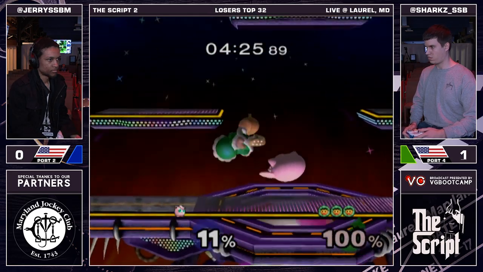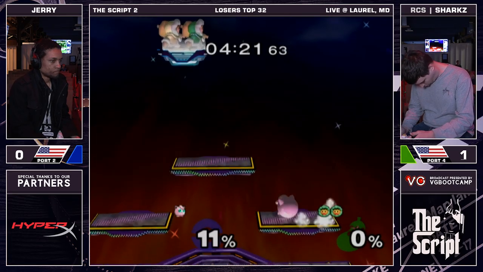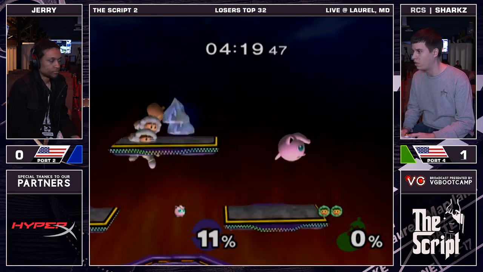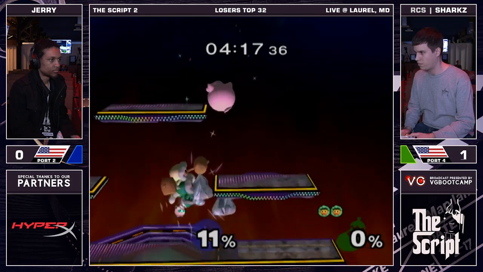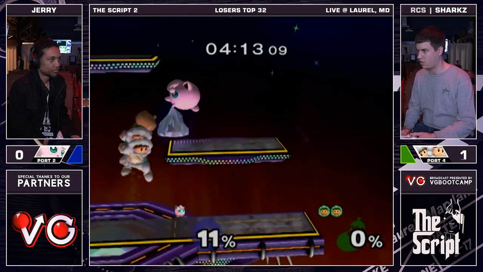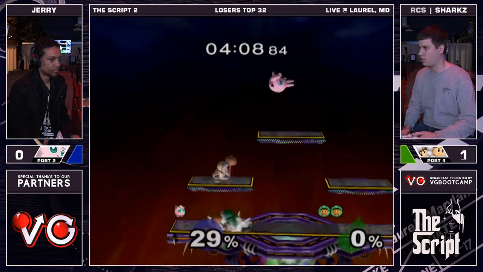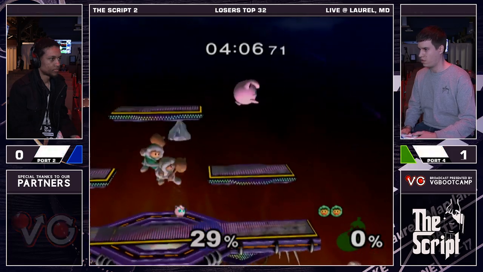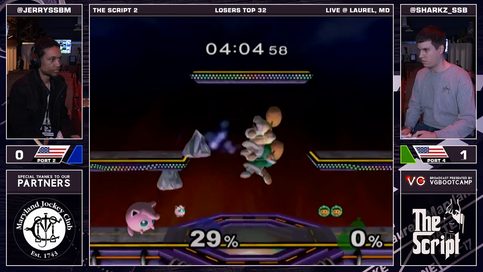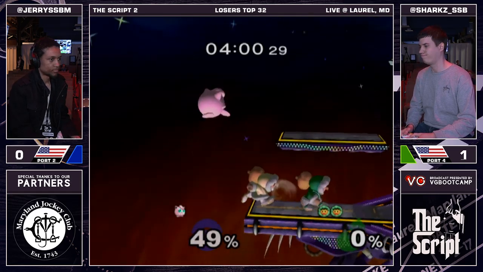No, not great. But that being said, it's looking better than it was a stock ago, honestly. He's been able to bridge this gap a little bit. And now if he can get this stock, then Rest is back on the table and a potential comeback is in the works. But this stock is going to matter so much in terms of how much damage Jerry actually takes. He gets grabbed. All right, it doesn't take too much. With 29%, I think Rest is still on the table for now. But he can only take maybe a few more percent. He gets grabbed. Yeah, oh, this is looking ugly.